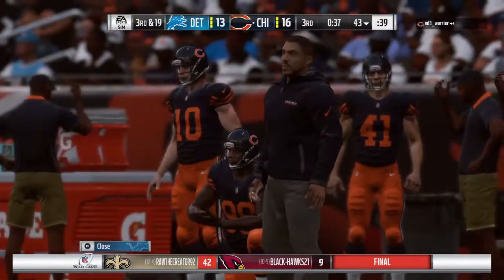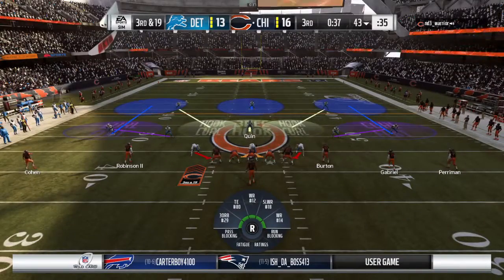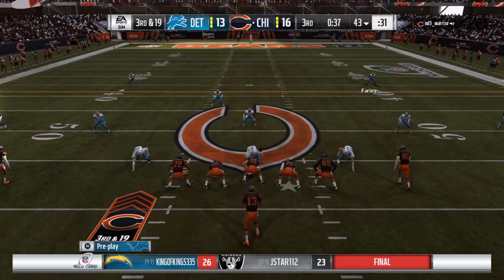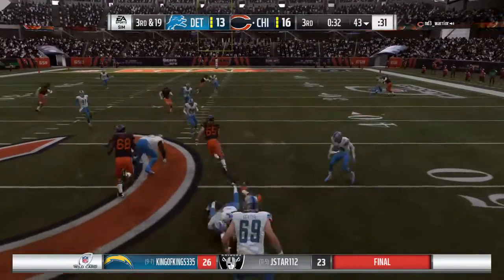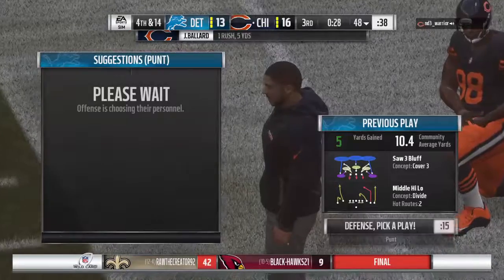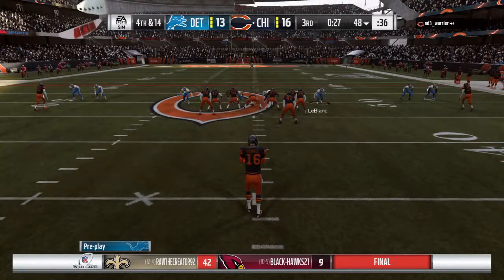The Bears on 3rd down. They've hit 2 for 4 thus far. This will be 3rd and 19. And here comes throw number 1 for the backup QB. And an alley to run. And he'll get it out a couple yards shy of midfield at the 48. 5 yards that time out of the scramble. But now they're looking at a 4th down situation.